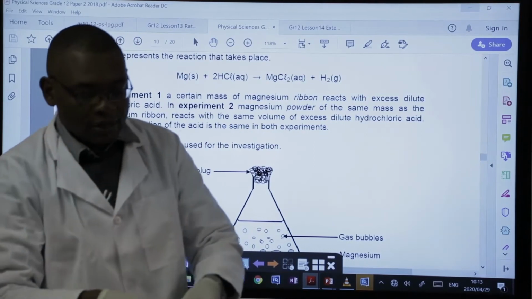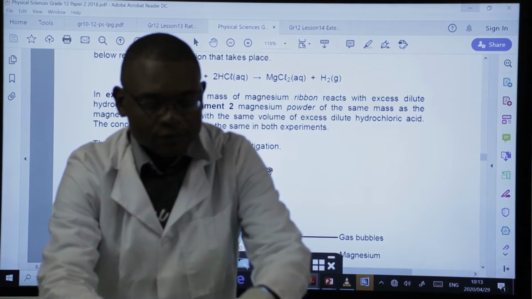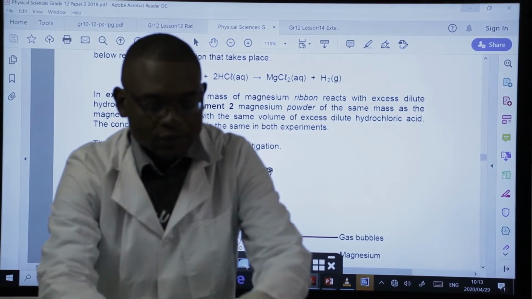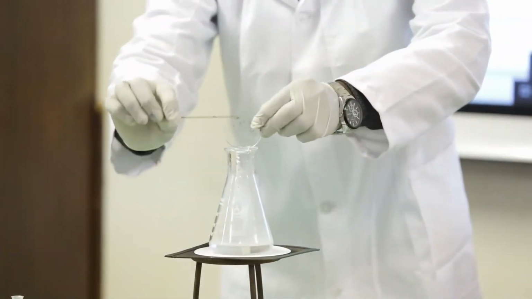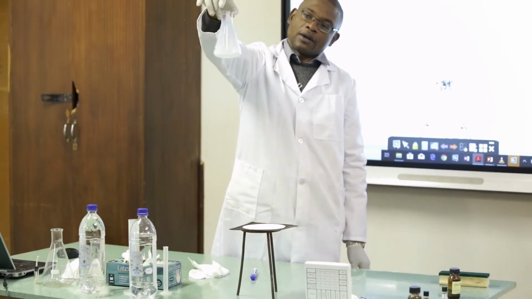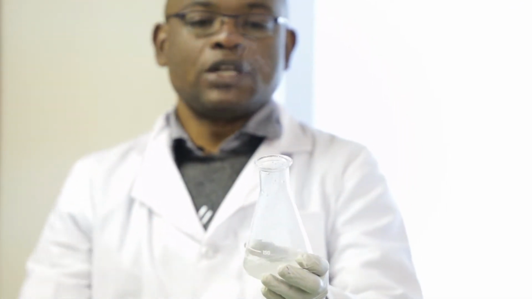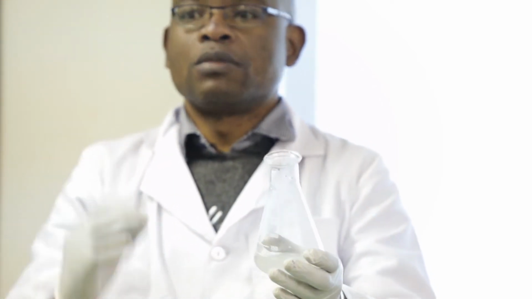So I still have a lot here. I can put all of it in and see if it is going to change anything. I want to see if I'm going to have a thick gray powder suspended on the surface. Nothing. It's all gone. And you can actually see the hydrogen gas being given off. You can actually see it as I'm stirring it and driving it out like this. If I take a glowing splint and put it here, you will hear a boom, a popping sound, to show that the hydrogen is burning.